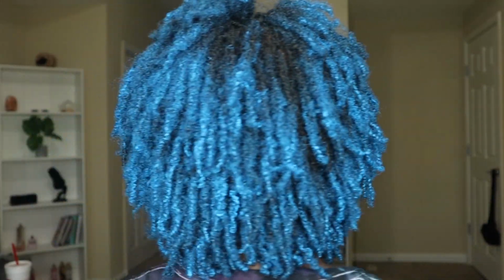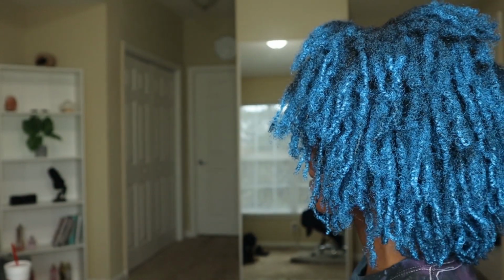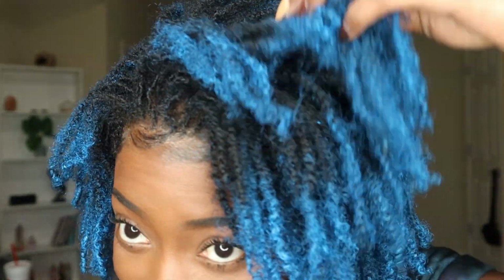Let me know if you guys want to see the other colors that I have. As I mentioned earlier, I have the purple as well as the green. I'm really excited about this green. But overall, what do I give this product? A 10 out of 10. I like it. You like it, Boo Bear? Yep. He say he like it. My mom, I FaceTimed her to see what she thought, and she's like, wow, that looks really good. I am very impressed, highly impressed.